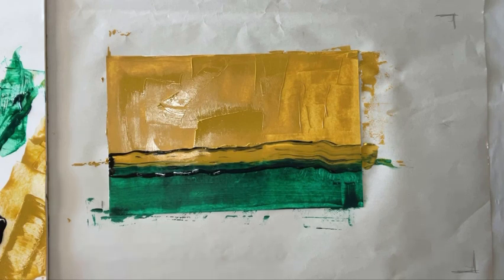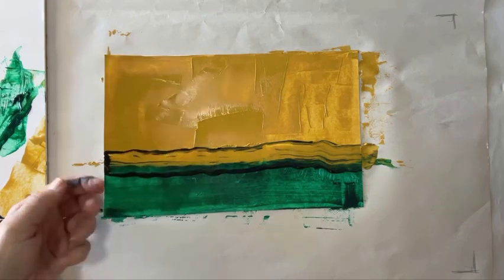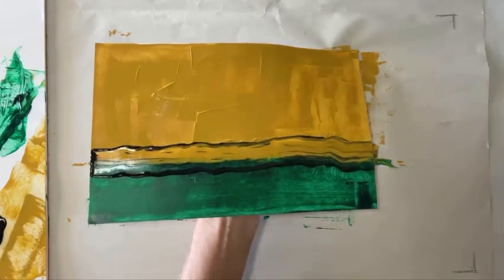Let's go ahead now and do another one. I will make sure that I follow the rule of thirds on that, but I'll add a little more to it to make it a little more complex and use a few more techniques, maybe. Let's see what we can do. Let that dry.